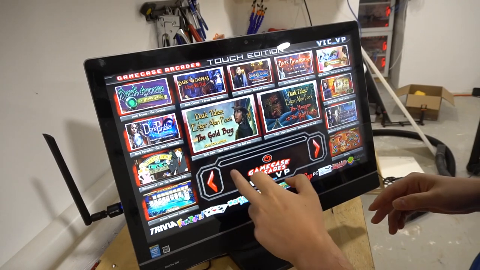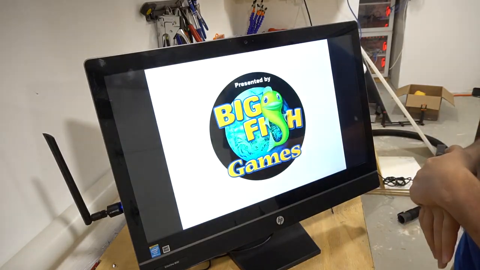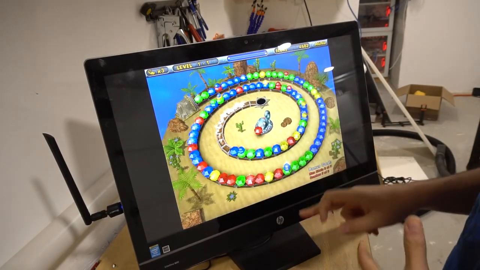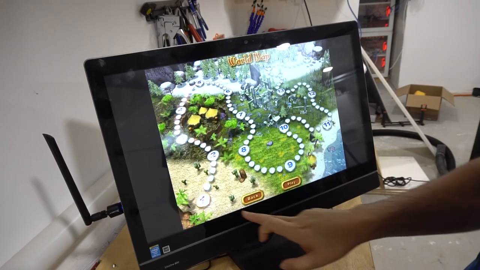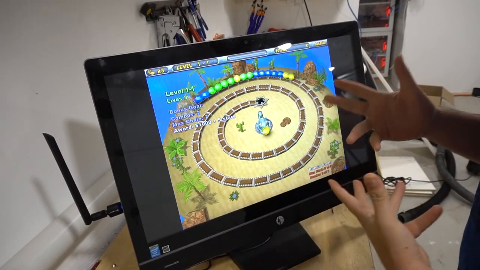So real quick, I wanted to load up just to show you. Chameleon Gems, this is like Zuma. I've tried this. You definitely need the mouse to play this. I actually wanna do a new game because this was just a test one. So let's do start new game. We're gonna go play, and I'll just show you real quick why you need the mouse.